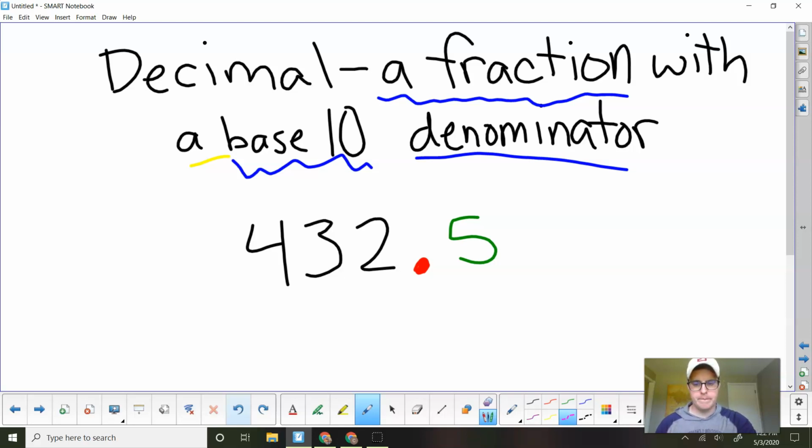Okay. One more time. Let's see if you can do it all on your own. Go ahead and say it the first way with a point. Go ahead. Did you say 432.6? All right. Okay, now I want you to say it with word form using the word and. All right, go ahead. Did you say 432 and 6/10? If you did, give yourself a pat on the back. Woohoo! You mastered today's lesson in decimals.